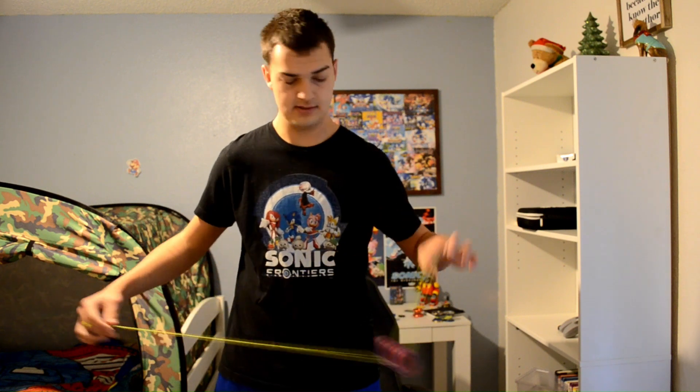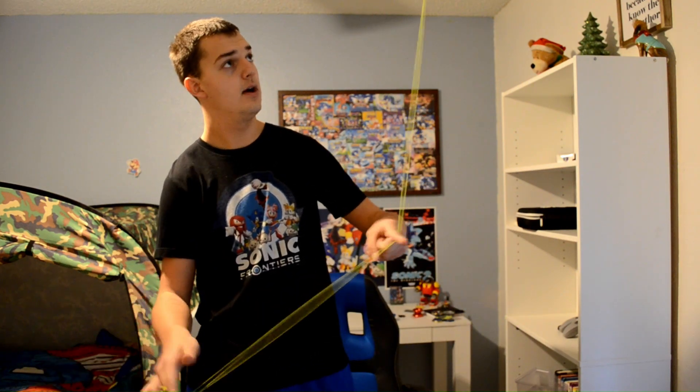So far I've really, really enjoyed this yoyo. I'd say it plays exceptional for being so lightweight. It doesn't feel as lightweight as maybe the numbers say, and I think it plays just as good, if not better, than most of my yoyos. I get a lot of yoyos and sometimes I think I'm not going to like one — this one I know I'm going to like. With the Legos on it definitely feels like a normal sized yoyo. I'm really pleased with this design. Thank you, Rain City Skills.